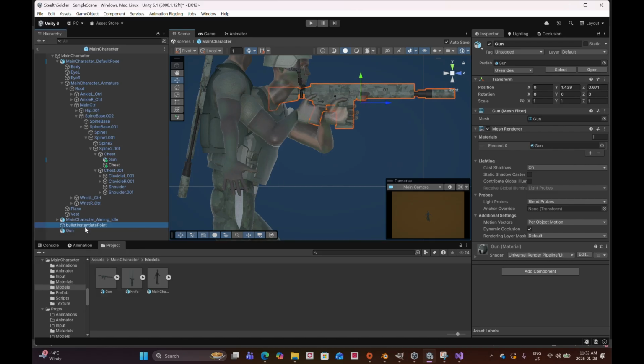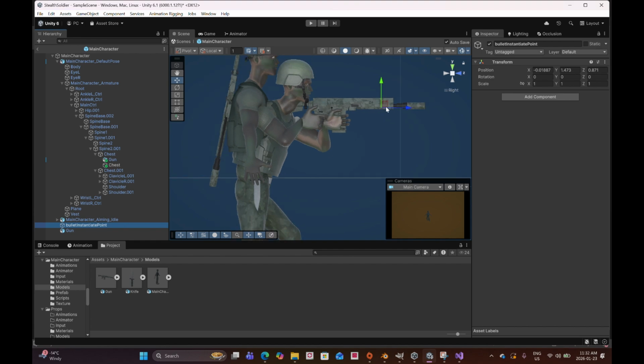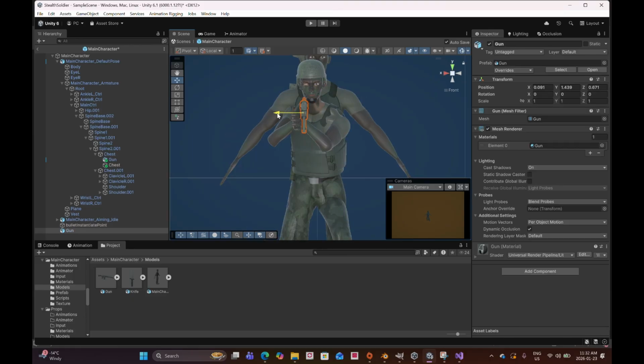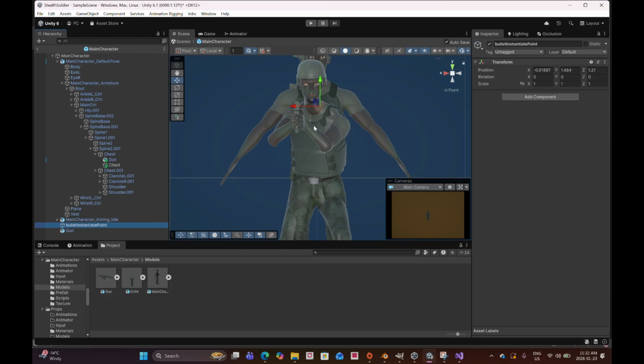Right there. The instantiate point is going to be here, but the gun is, because of his hand, slightly offset. Bullet instantiate. Right now it's right in the center.